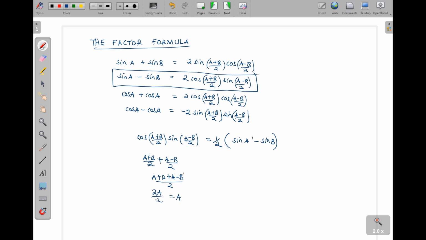So do you see that to get the a here, I will just get my angles and I add them. You see that? Then how about to get the b? I just subtract them. So a plus b, then minus the a minus b over 2. When you open the brackets here, it is a plus b minus a plus b over 2. So do you see that a disappears? Then you get 2b over 2. Okay? Which is b.